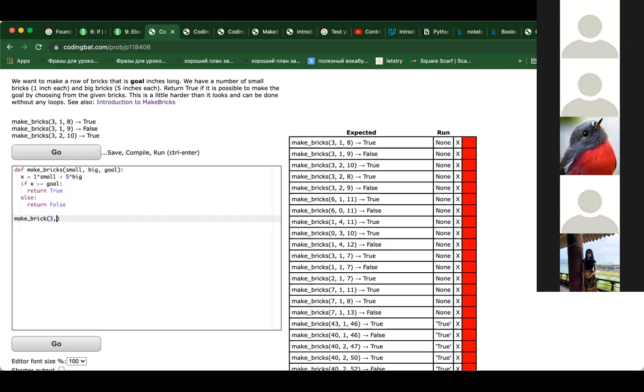So in the first example, we have 3, 1, 8. It means we know the number of small bricks, big bricks, and the goal of our construction, the length of the construction, which is 8.